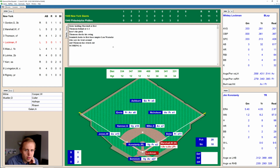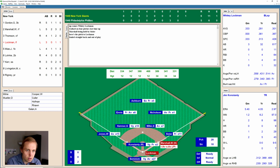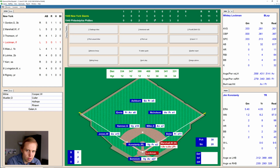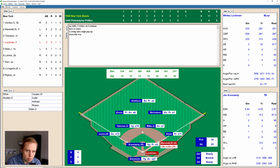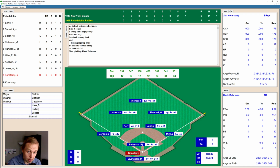And with that, up comes the next batter, which will be Whitey Lockman. 2 outs now. Runner on first base, 6-5 Giants. And this game has been everything that I thought it would be and more. This has been very, very exciting. And now Constantine comes into Lockman. There's a foul ball straight back, 0-1 now. And there's a screwball in there for a strike, 0-2 now the count. And there's a high pop-up, and Semenuk goes back and grabs it and ends the inning, and that is the end of the top of the 9th inning.